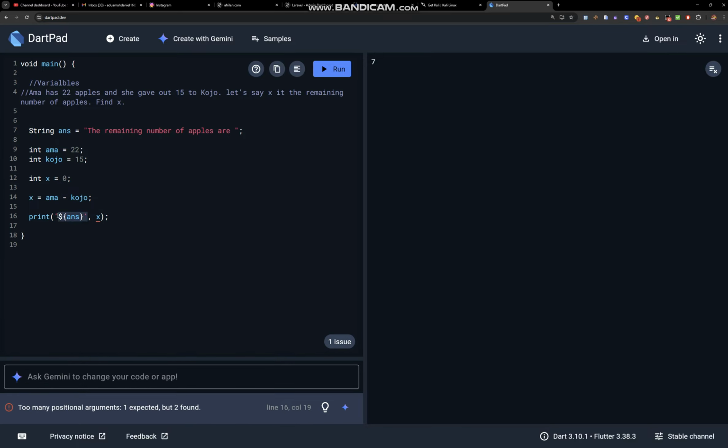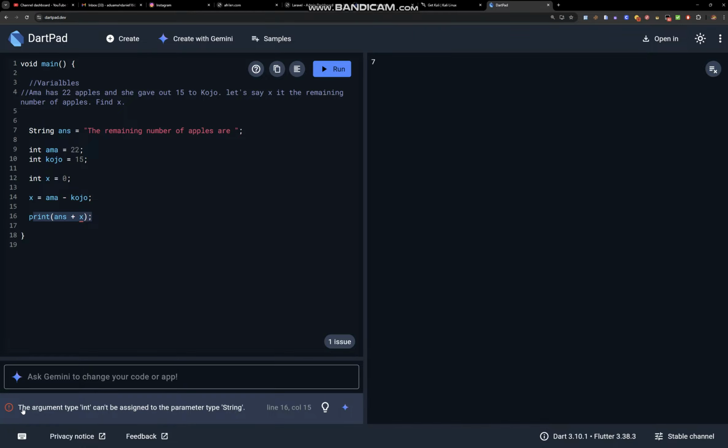We use the $ sign to combine the two of them. But interpolation is going to be another topic, which of course we will treat very well.